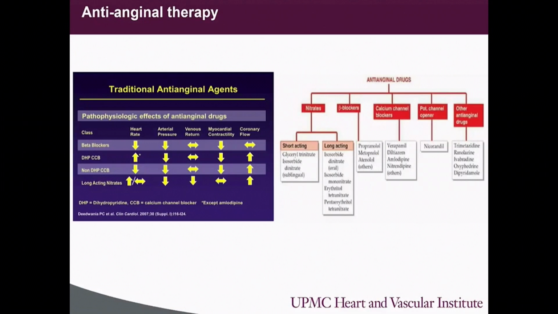In terms of anti-anginal therapy, it's important to think about all the different tools that we have. There's beta blockers, both types of calcium channel blockers, long-acting nitrates such as isosorbide mononitrate, as well as other anti-anginal drugs like ranolazine. So typically it's important to add beta blockers in these patients. Thinking about the long-acting nitrates as an addition, oftentimes we can even think about adding diltiazem or amlodipine, which may have some anti-anginal effect. And then as a later stage, in patients who still continue to be totally resistant to medical therapy as well as interventional therapy, ranolazine or Ranexa may be a reasonable option.